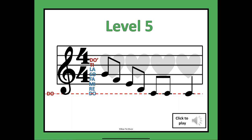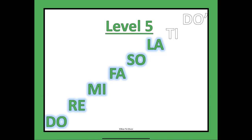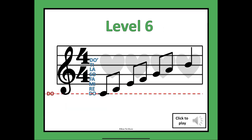And our fourth card is so, fa, mi, re, do, do, do. Give that one a try. Here we go. One and two and ready and go. So, fa, mi, re, do. All right, great job on level five. It is time now for our final level of melody cards, level six. This uses all the pitches, do, re, mi, fa, so, la, ti, and high do. Our first card is do, re, mi, fa, so, la, ti.